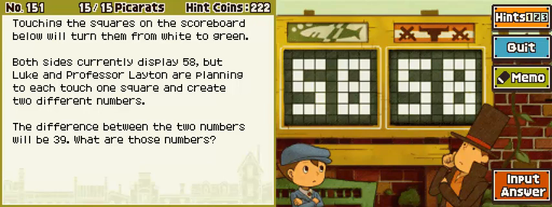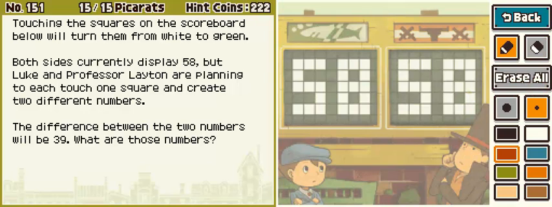Okay, we're going to have to change the second numbers. We're going to have to change one of the second numbers, one of the first numbers, obviously. So what if we change that one to a 9? So that's 98. Then 98 minus 39 would be 59, which you could get by just cutting that one off, wouldn't it? I think it's 98 and 59. Honestly, I do.